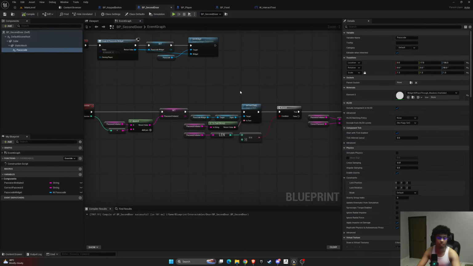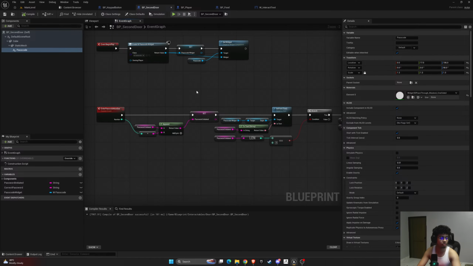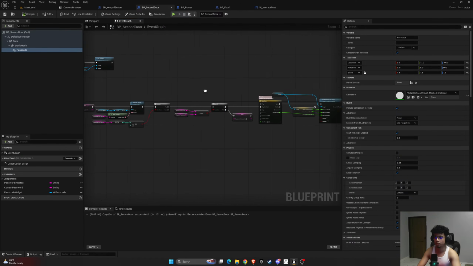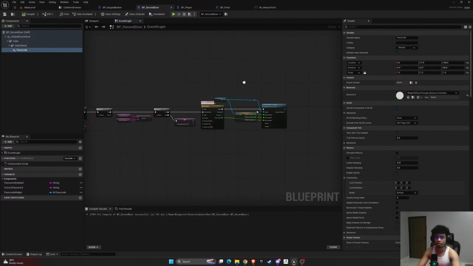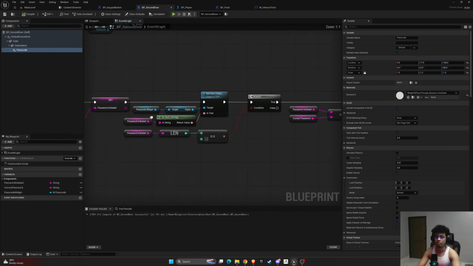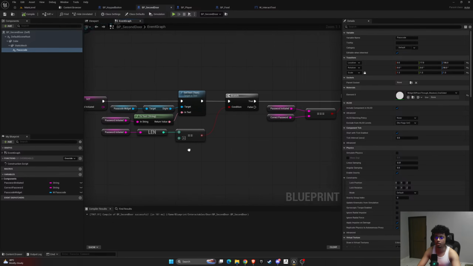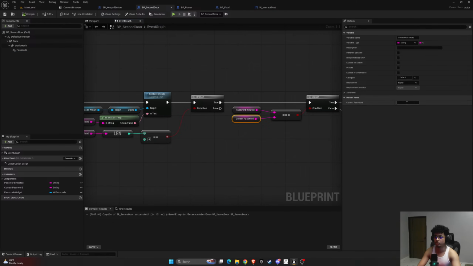So I think I should check now. It's working, the door opening, the lock opening. Let's, for an example, I'll say like 2026 as a password.